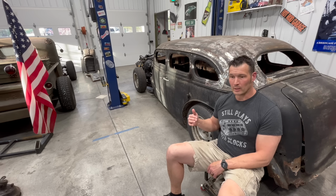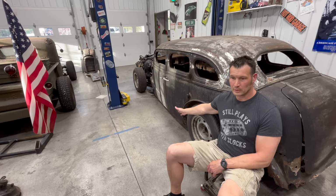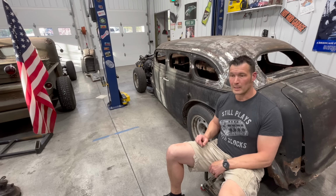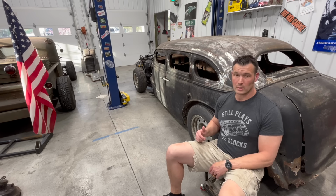Once I get that done, the rear will be in its final place, and then we can work on doing the rockers and sills. I thought that was gonna be the next thing, but of course I just gotta make more work for myself. So we are making headway though. I think it looks awesome. I think it looks great slammed on the ground, and we're gonna keep moving along.